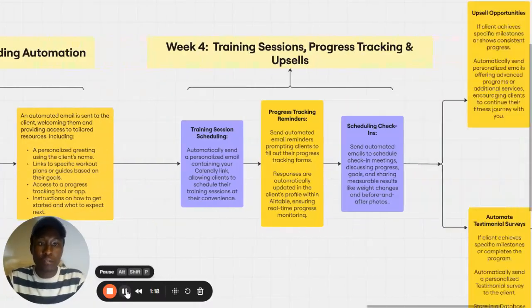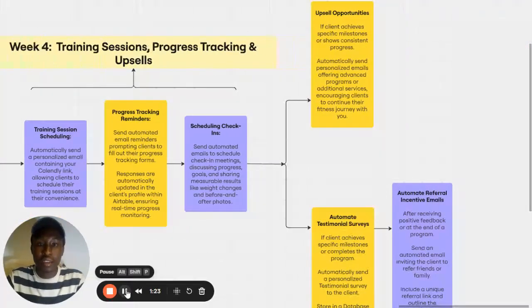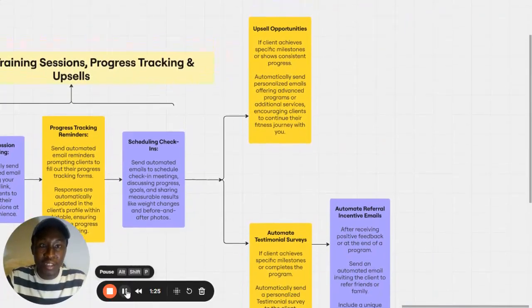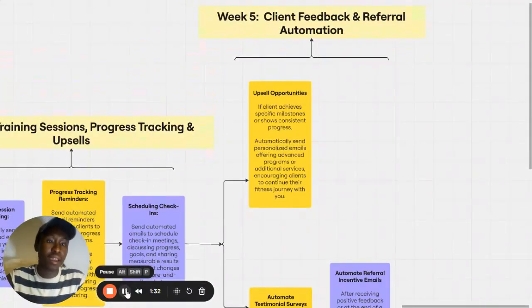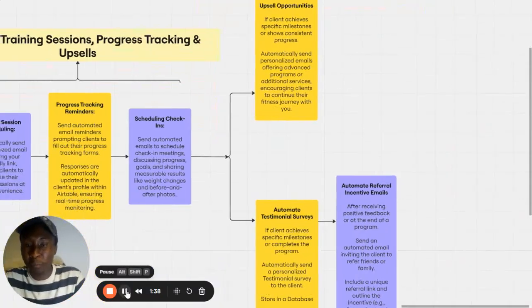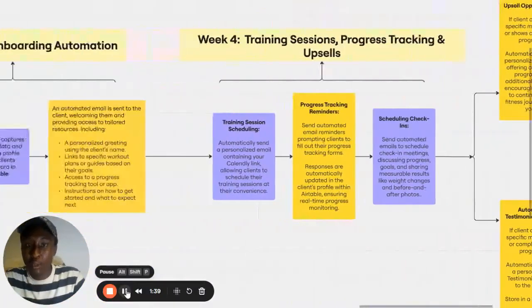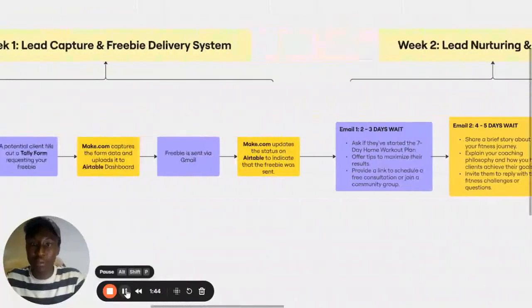We also have booking training sessions, progress tracking and upsells. This is where it gets juicy with the upsells and collecting feedback and asking your clients to refer you to their friends and people who might enjoy working with you as well. So this is also about growing your business.